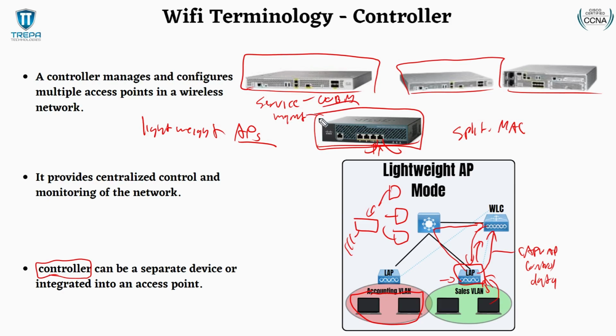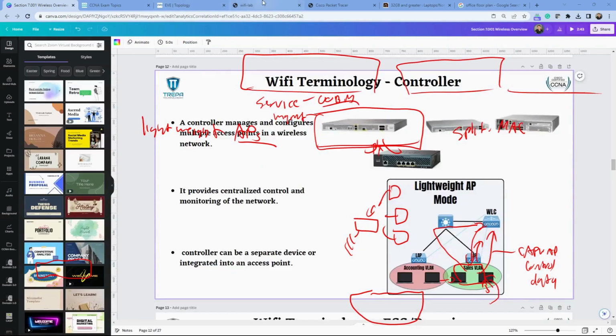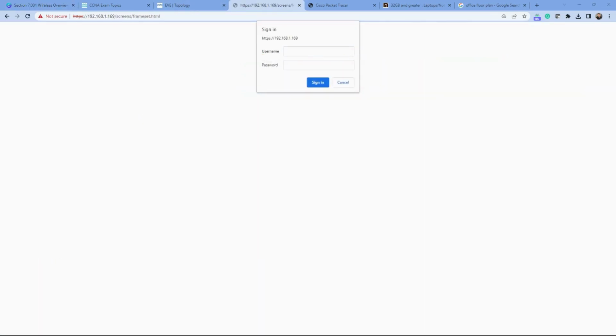And then the management port's how we're going to manage the wireless LAN controller, how we're going to actually get to its web GUI. And just to show you what that looks like, the web GUI, I believe I still have it up right here. Let me clear this off. So again, if you watched the intro video, I think I went into this. This is what a Cisco's wireless LAN controller GUI looks like.